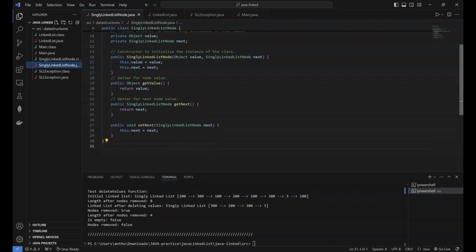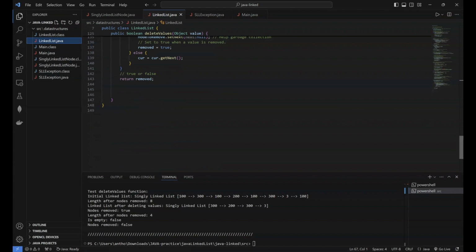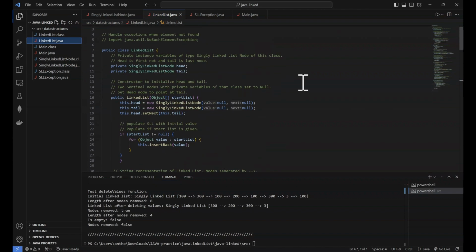Okay, so to make it easier to manipulate the nodes and traverse over a linked list, because a linked list contains these nodes, to make it easier to work with a linked list, I create a linked list class to manage the nodes in the linked list.